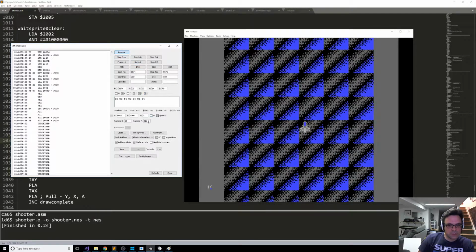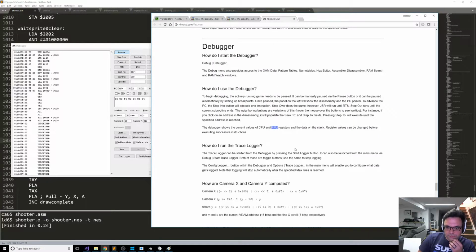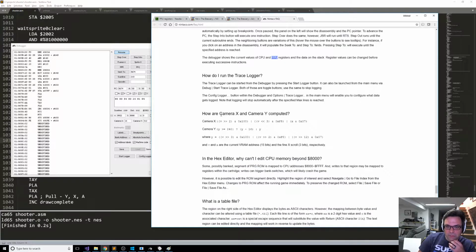Is that the... What is V? How are camera X and Y computed?